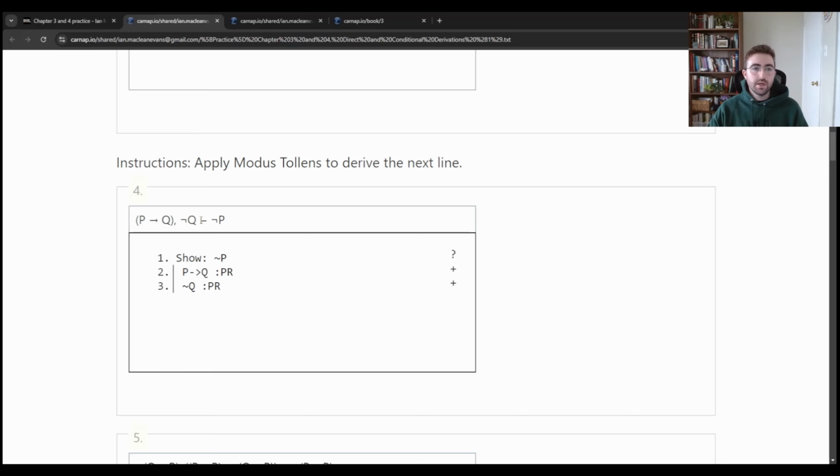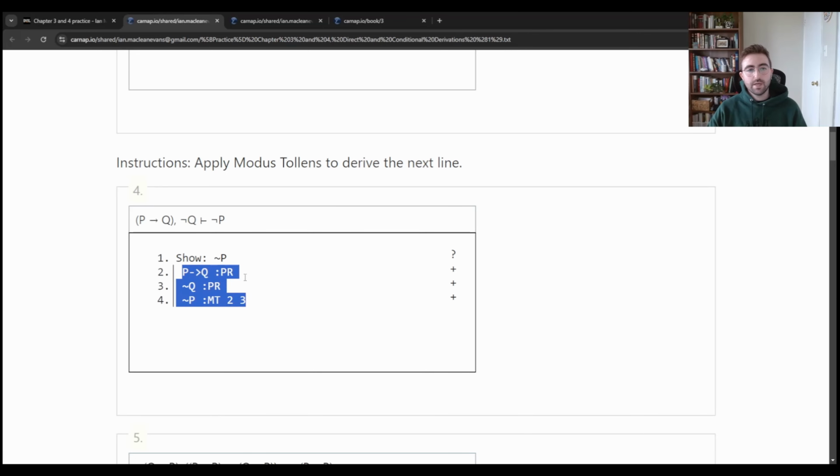So that's great. And we remembered to indent these two lines because they're helping us work towards this conclusion. But we want to get not P. So we start a new line, we indent, and then we look at what we have here. Well, we have an if-then claim on this line here, and we have the negation of the right side of that claim, right? So that means we can get the negation of the left side. So we can get not P using modus tollens, MT, on lines 2 and 3.